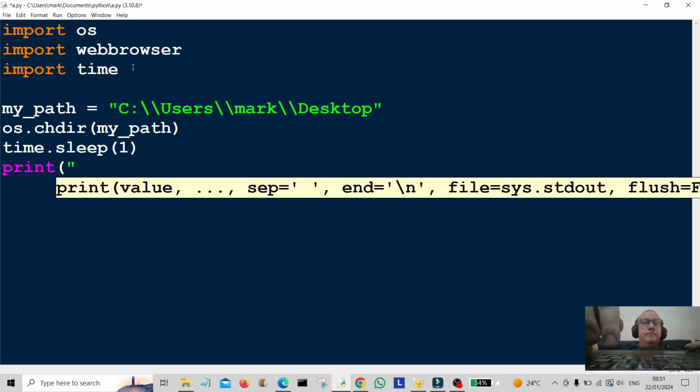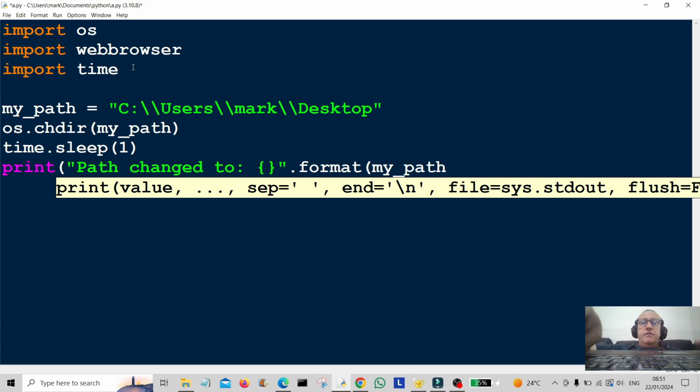So that's going to be, let's have a look, "Path changed to", and we're going to use the format string here, dot format, with my_path.